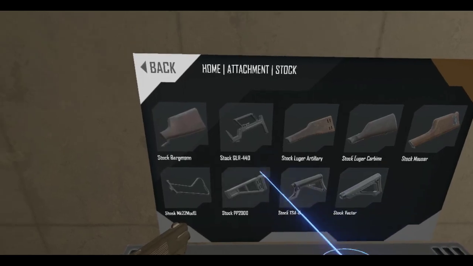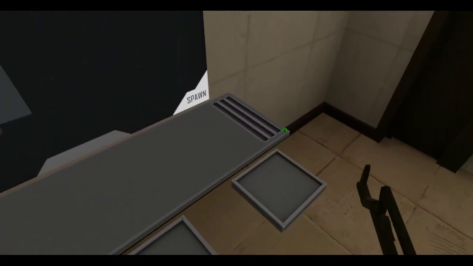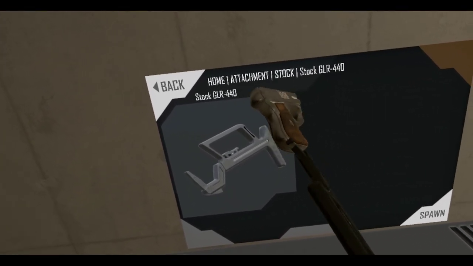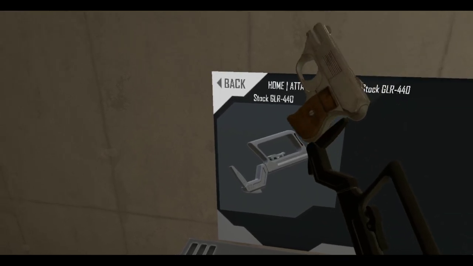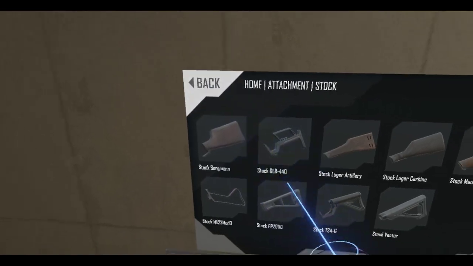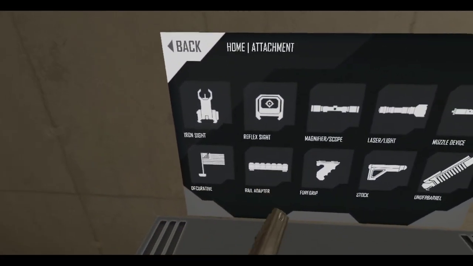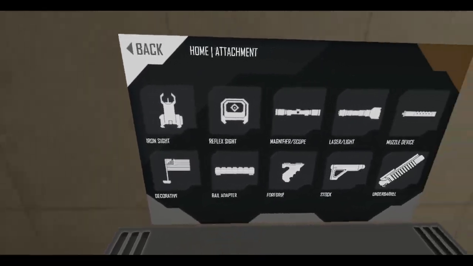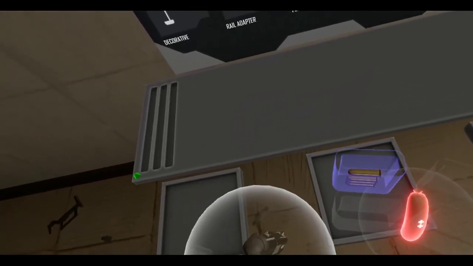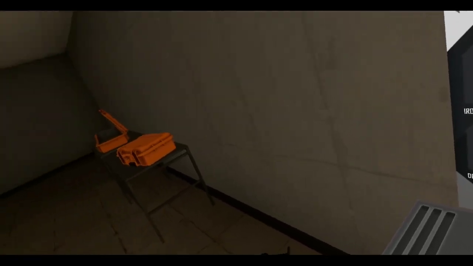But what about a stock? Let's try a stock here. Let's try one of these random stocks. No? You're not going to do it? Oh, well, that's too bad. But that's okay. You know what? That's all right. And obviously, sights aren't going to work on this thing. But, yeah, oh well, that's okay. That's fine. I can deal with that. I ain't too sad about that.